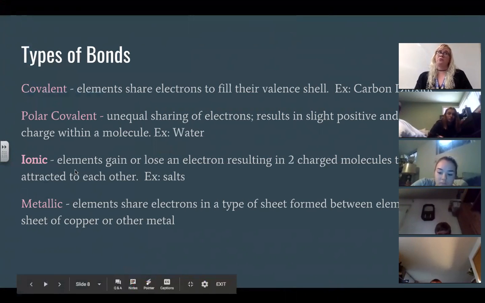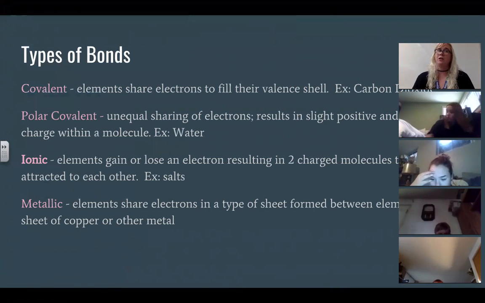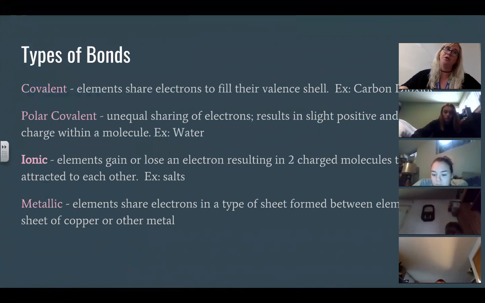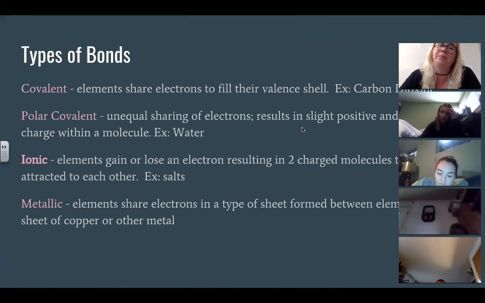So we're going to just go through types of bonds. Again, this is going to be diving into the shallow end of the pool, and we're going to keep swimming deeper and deeper as we go through this course. But really, a lot of this might be review for you, especially if you paid attention in earlier science classes. So we have many different types of bonds, right? We have covalent bonds, ionic bonds, metallic bonds, different types of covalent bonds. I wanted to write these definitions out for you so that you could see the similarities and differences, right?